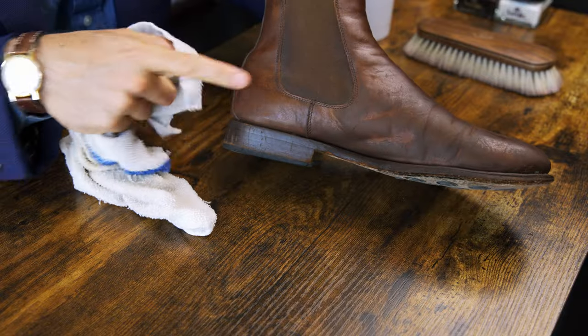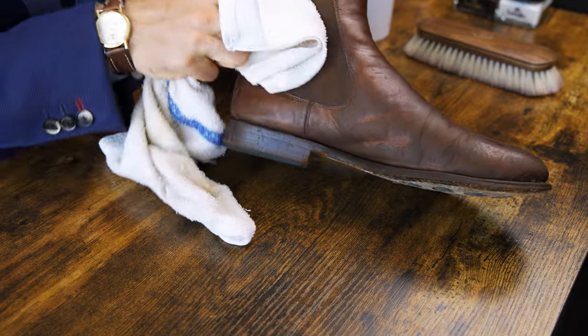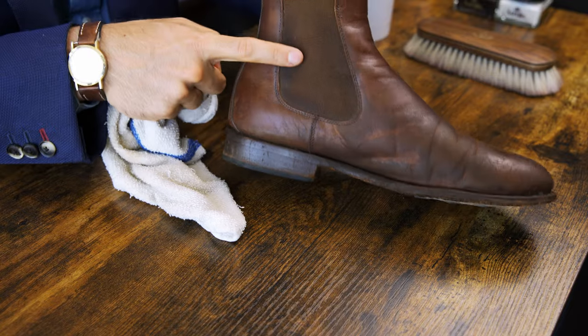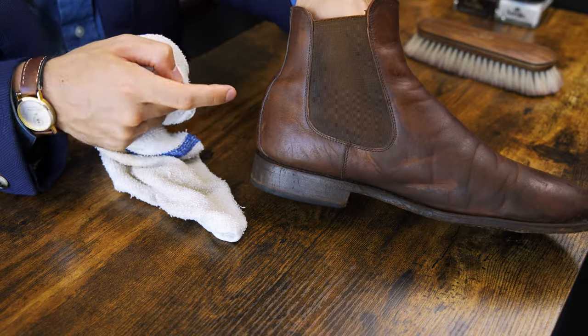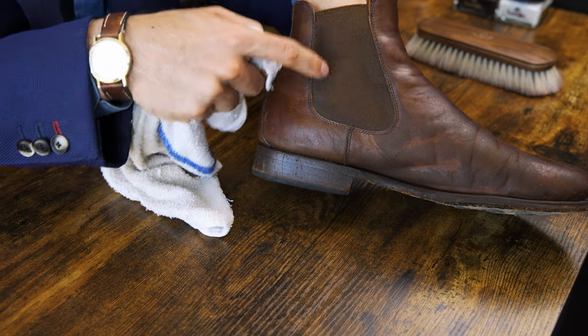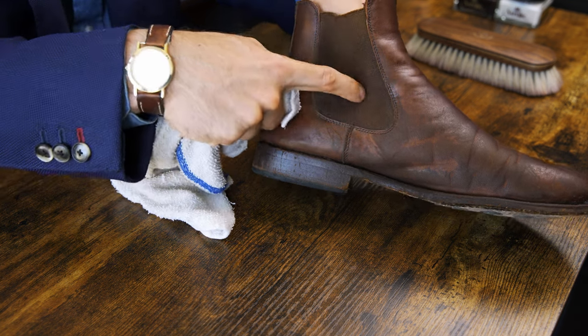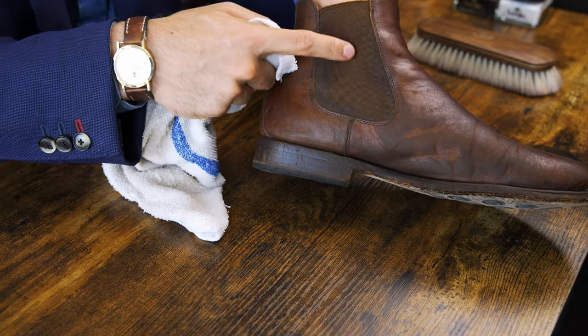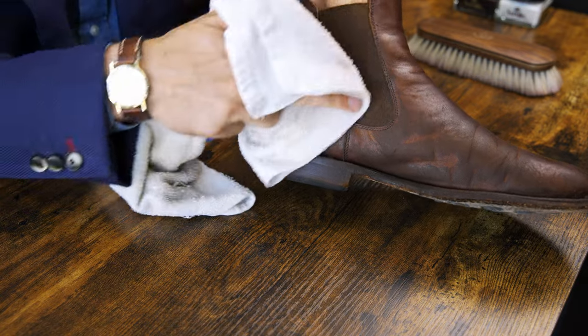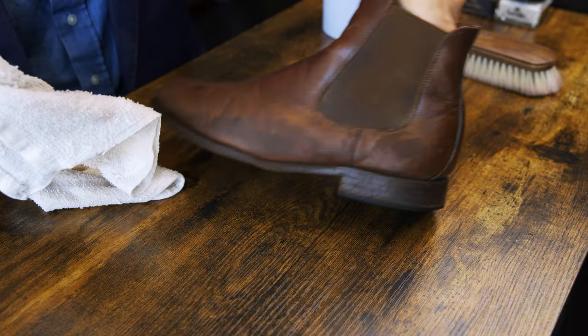And then you want to hit the goring here of the Chelsea boot as well, if you have a Chelsea with goring. Even if this is pretty dirty for you, you could get even another towel that's a bit more wet to help flush out the pores of this textured goring. That's okay to get this a little wet. You just want to make sure you don't get a lot of water on the leather or in the stitching. But this goring's pretty all right.